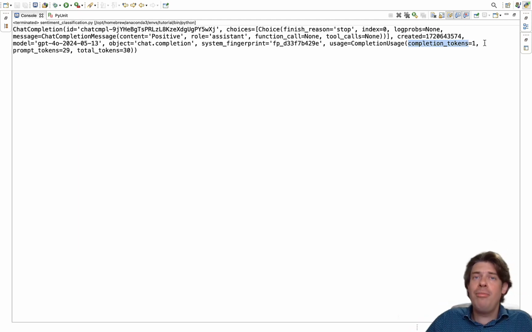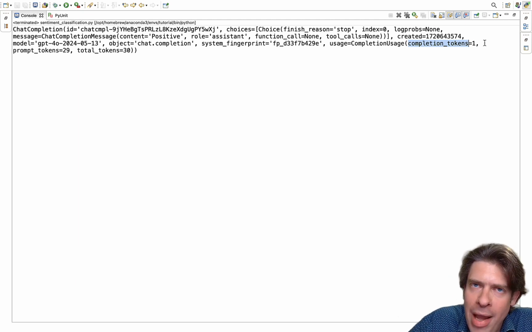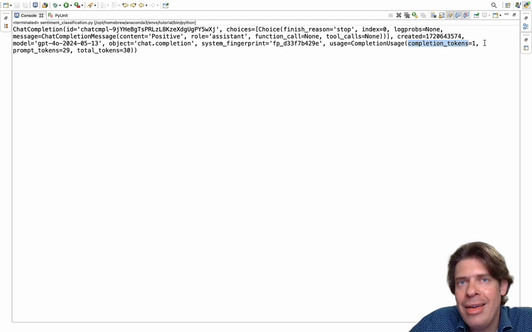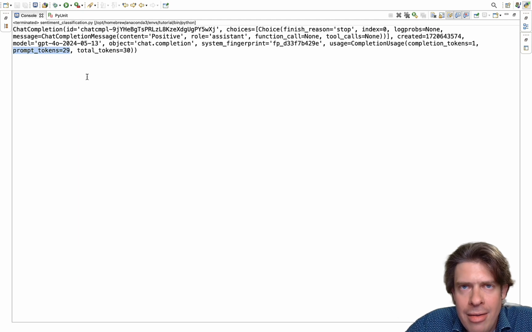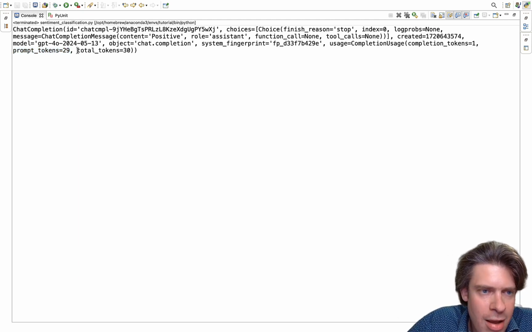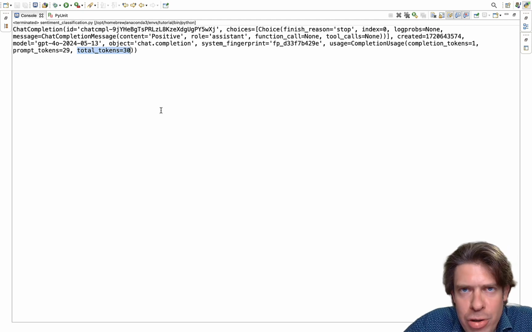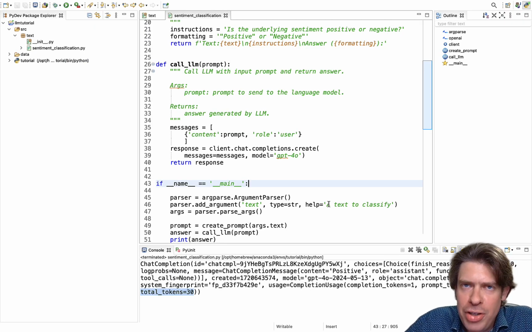And you should actually care about the number of tokens, because the number of tokens decides how much money you have to pay in order to process your data. You pay for the number of tokens that the model generates, and you also pay for the number of tokens that the model is reading, which you have here, the prompt tokens, that is the length of the input measured as the number of tokens. So in total here, since I had 29 input tokens and 1 output token, I have processed 30 tokens in total. Now I have returned the entire response object.